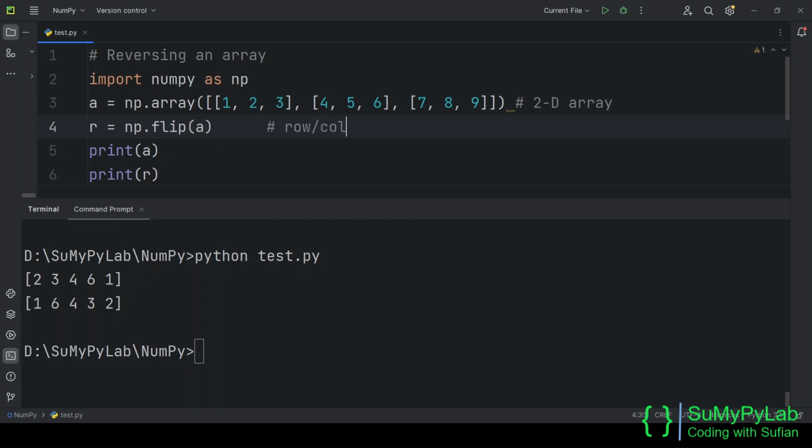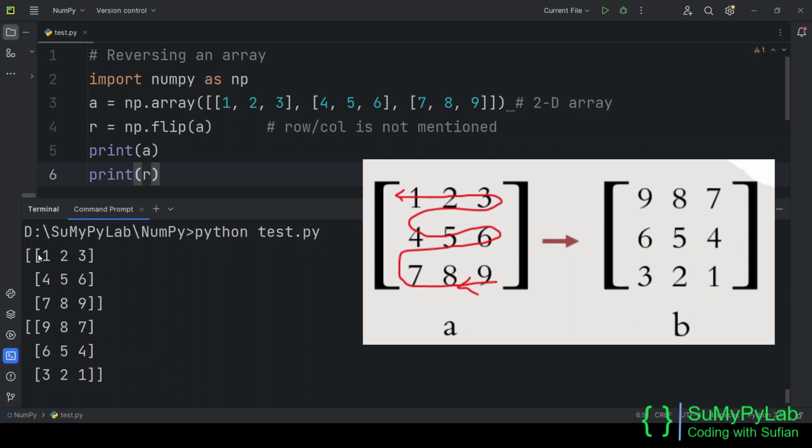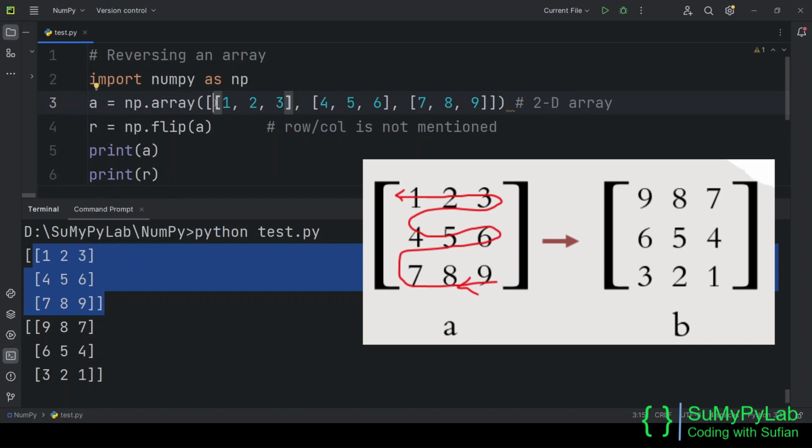Reversing the 2D array without mentioning the rows or columns that will be reversed. As seen in the output, the elements that were first in the original array are moved to the last and vice versa without considering the rows or columns.